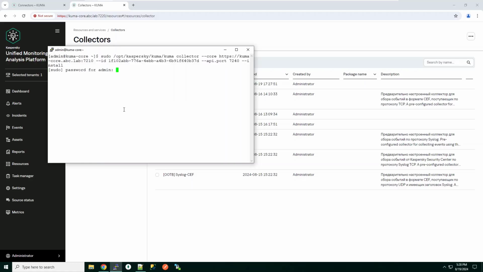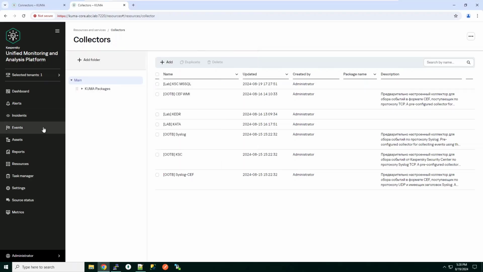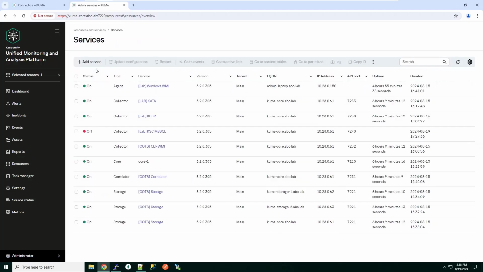We see that the service started correctly approximately 10 seconds ago, and now we can have a look at the events that the collector received from the SQL database of the KSC server. So the collector now has connected to the SQL server, it has executed the necessary queries there, and it has gone ahead and received the events. We have parsed them and mapped them to the KUMA event schema.